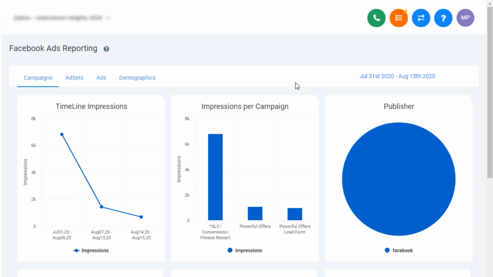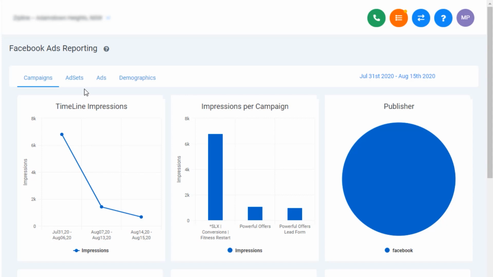And now one last thing before we dive into showing you how to actually set this up so that your attribution can be allocated to your Facebook ads is showing you the Facebook ads reporting area. Again, this is on the left-hand menu under reporting. If you click on Facebook ads, you will see a breakdown on various statistics. And I'm just going to talk you through this here. So you'll see you can break this down to campaigns, ad sets, ads, or demographics, okay? And I'll talk through those as we go through here.